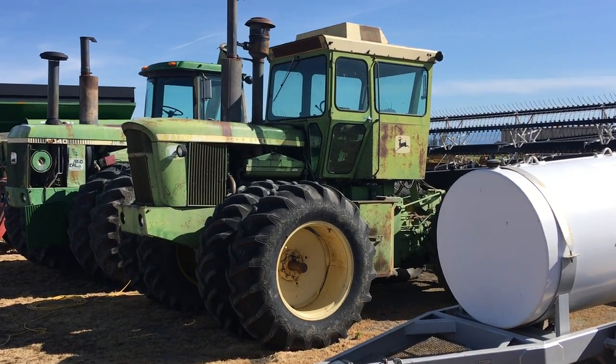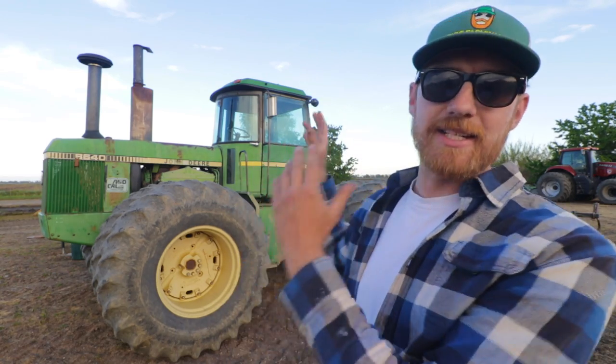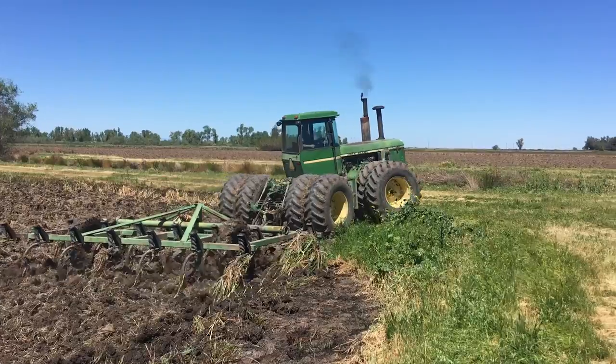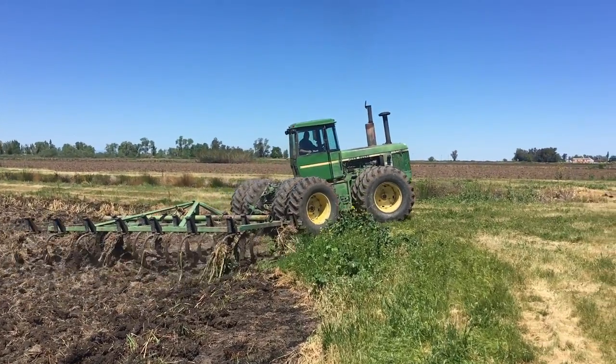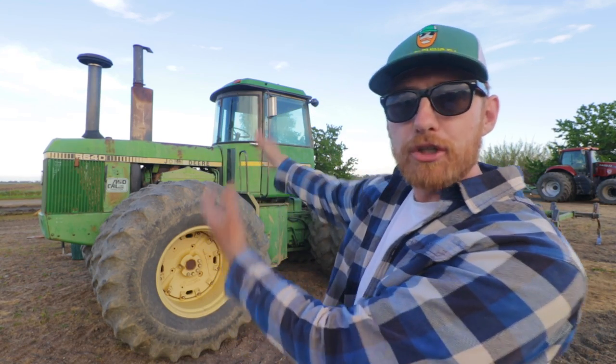The John Deere 7520? Nope, that's still parked. You know it - the John Deere 8640. And it's not due to the horsepower. It's actually 65 horsepower less than the Case 340. But it gets through the mud because of its four huge tractor tires. The thing just floats, man. This area of the field isn't muddy, but just look at this grisly old green beast in action.